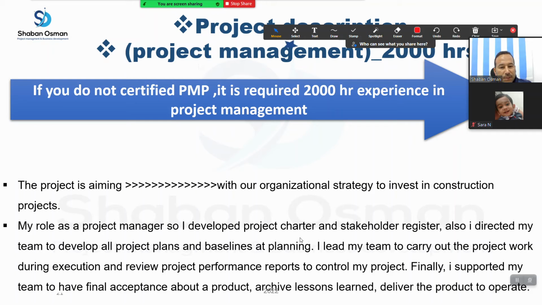So I developed the project charter and stakeholder register. Also, I directed my team to develop all project plans and baselines. I led my team to carry out the project work during execution and reviewed project performance reports to control my project. Finally, I supported my team to have final acceptance about the product, archive lessons learned, and deliver the final product.